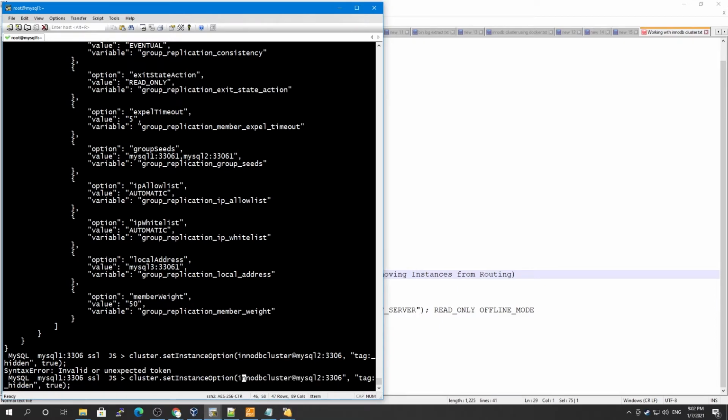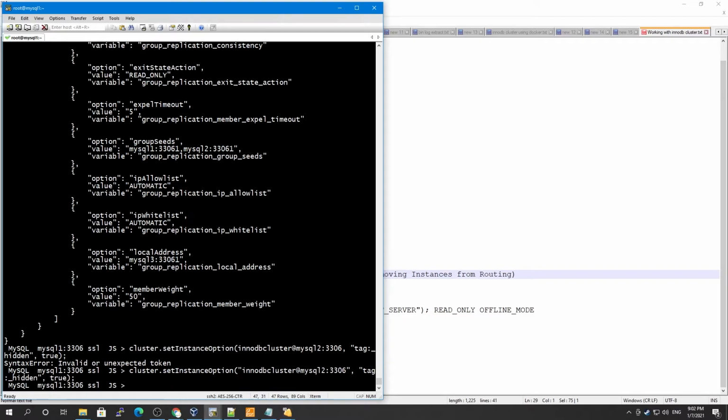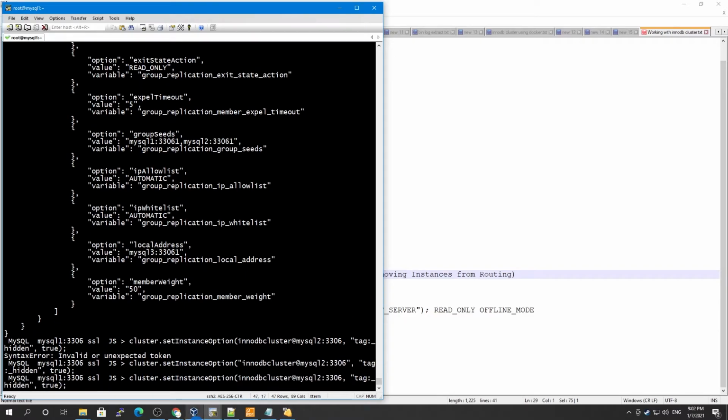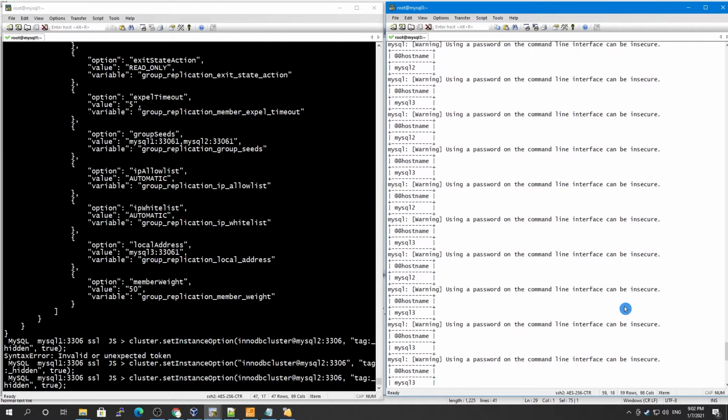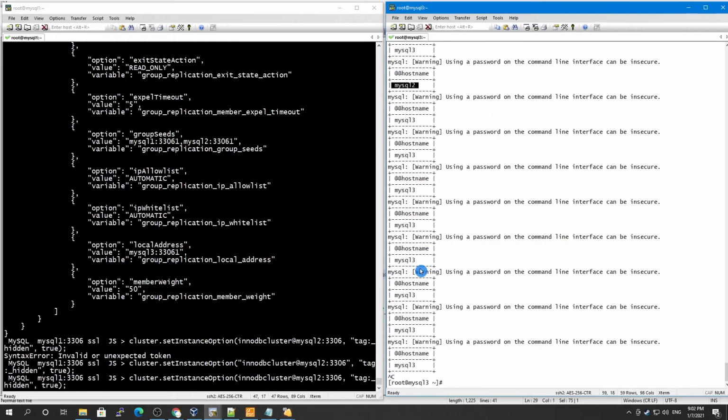I think I need to rewrite the keys. Now you see it's going only to MySQL 3, not to MySQL 2. Earlier it was going to MySQL 2, MySQL 2, MySQL 2, and by the time I hid that instance, it no longer goes there.